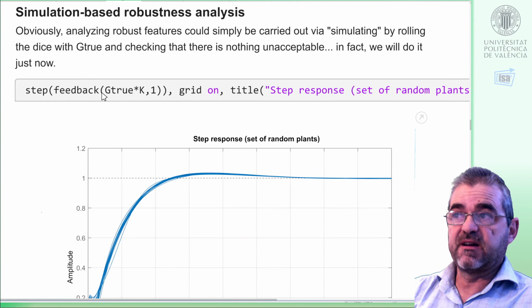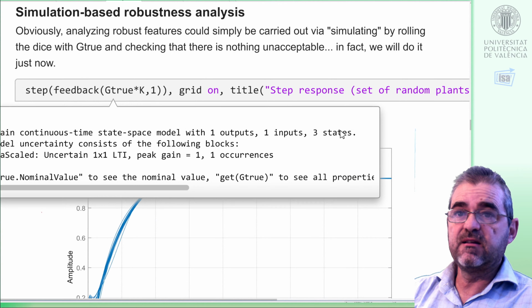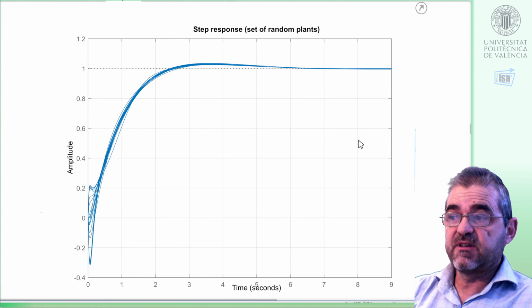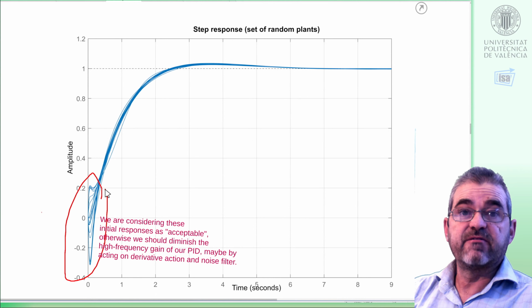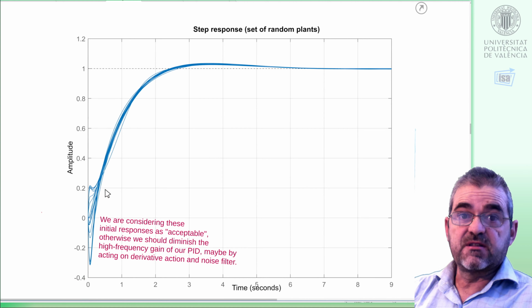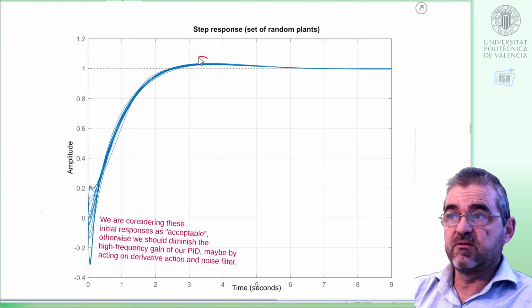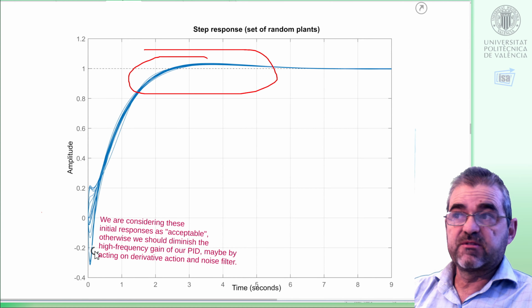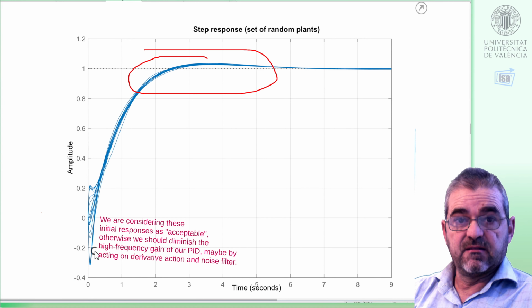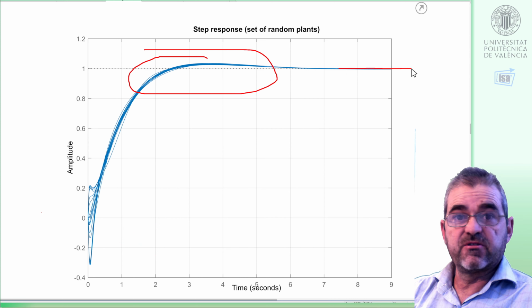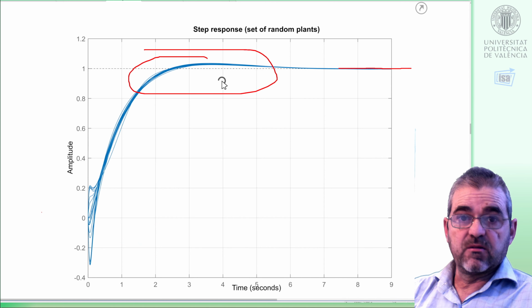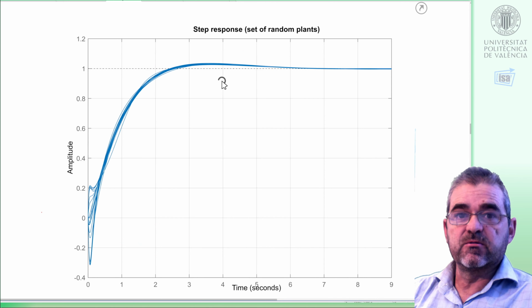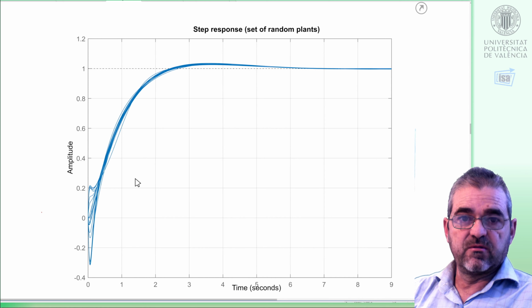This feedback of G true gets me this step response, and we have the kind of high frequency dynamics we were expecting, but we understand robust performance in the sense that, except in the first quarter of a second, all of the closed loops have the same final value, integral action, they go to 1, and roughly the same settling time, overshoot, and all things that the PID control designer usually looks for.